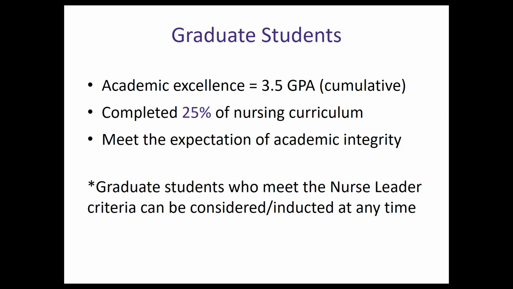So the thought is if you have someone who would qualify as a nurse leader candidate today, but tomorrow they go back to school, they don't have to wait to complete 25% of the nursing curriculum because we don't want to punish them for going back to school had they been eligible the day before. So if you have your graduate program candidates, there may be several of them who are eligible as nurse leaders, and we'll talk about that nurse leader criteria here in just a minute.